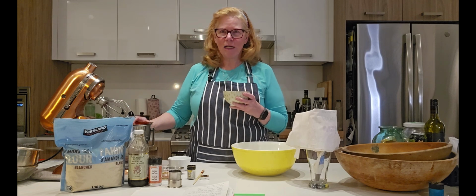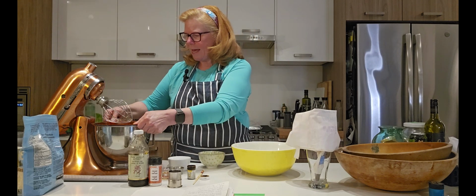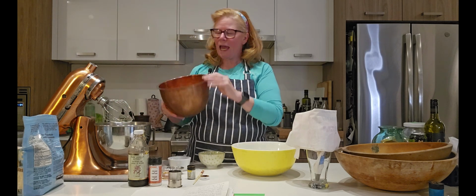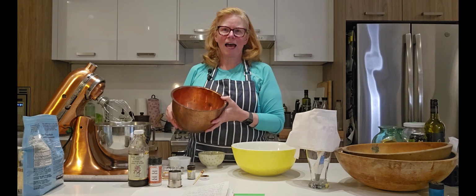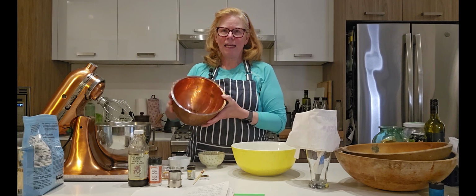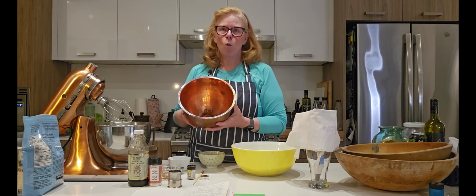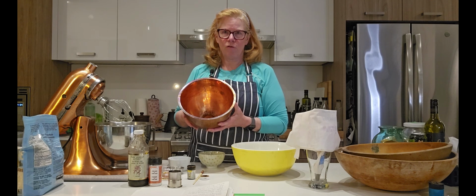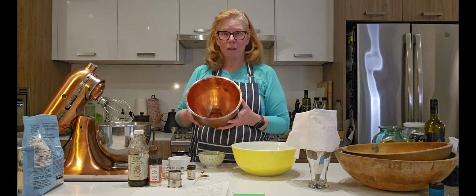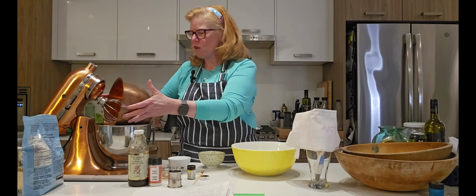This is going into my stand mixer, and my stand mixer is fitted with, if I can show it to you here, a copper insert. And this copper insert, copper is a fantastic vessel for whipping eggs, makes them nice and light. And the key thing with this, even if you don't have copper, even if you're just using the regular stainless steel, is you need to wipe it down and clean it very, very thoroughly before you use it. There cannot be a hint of oil or grease anywhere in here. Otherwise, your egg whites will not beat up. They won't inflate, okay? If there's any kind of oil or grease or anything. So that goes for the beater as well.